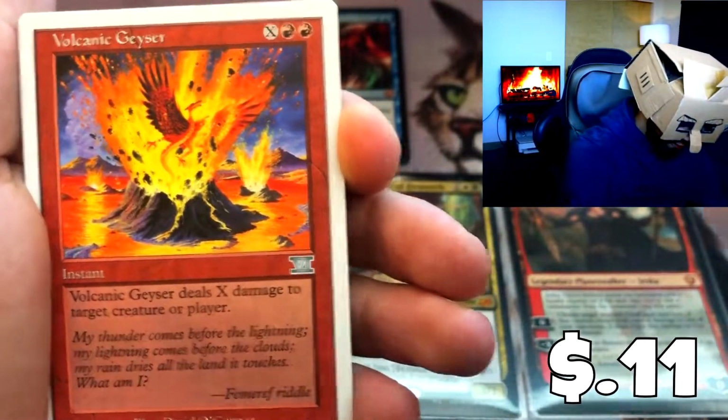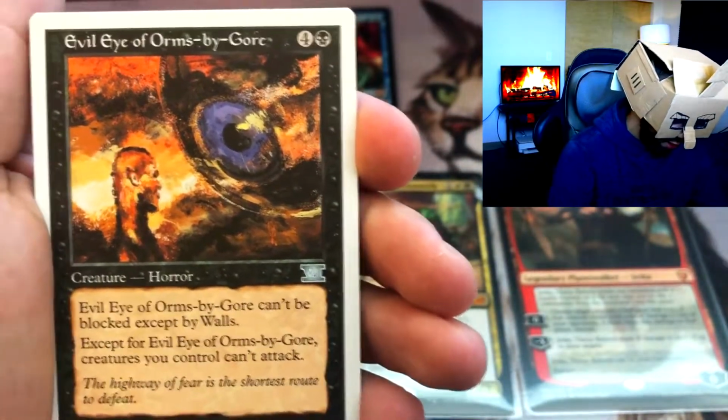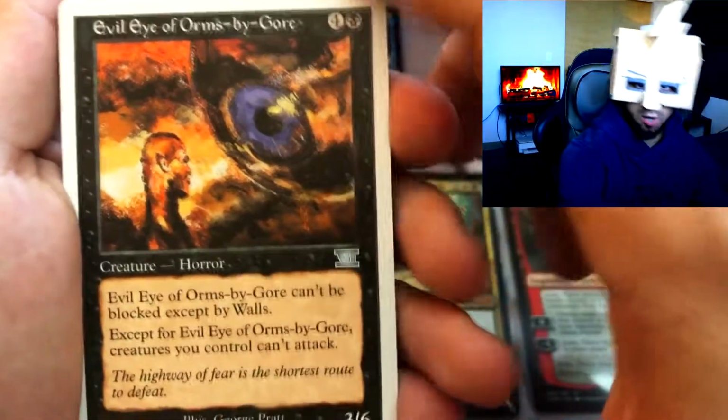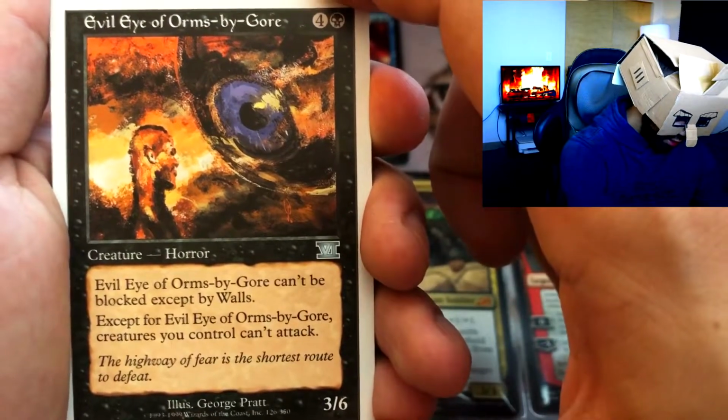Let's go, guys. There's Volcanic Geyser. Careful not to bump the camera there. Evil Eye of Orms-by-Gore. Awesome artwork. Unbelievable artwork there. So sick. Awesome horror creature.